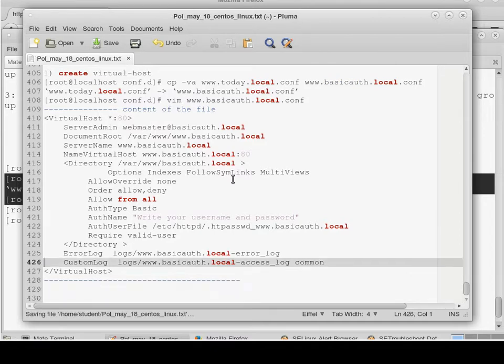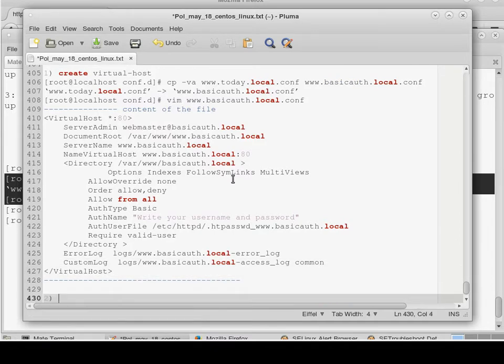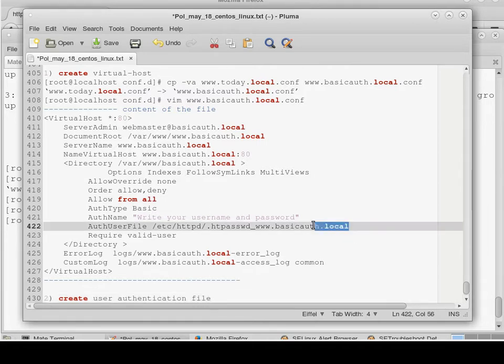Now second, we're going to create the user authentication file, this file here.